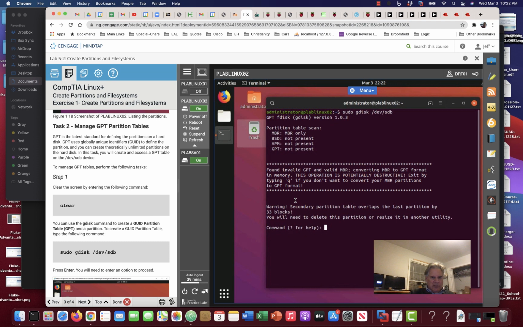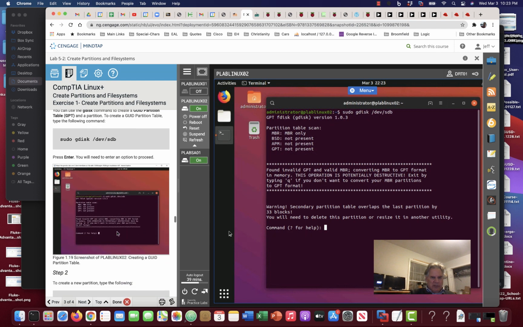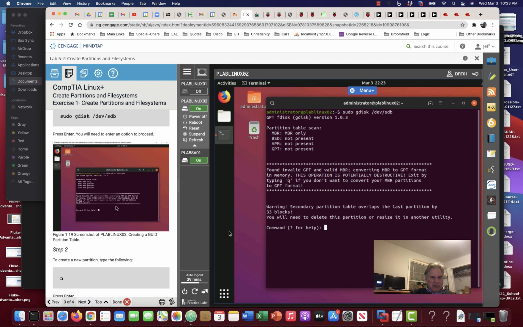Remember, there's 2 kinds of partition formats, MBR and GPT. So, warning, secondary partition table overlaps the last partition by 33 blocks. You'll need to delete this partition or resize it. Oh, that's fantastic. Another excellent lab. Notice they don't have the error.